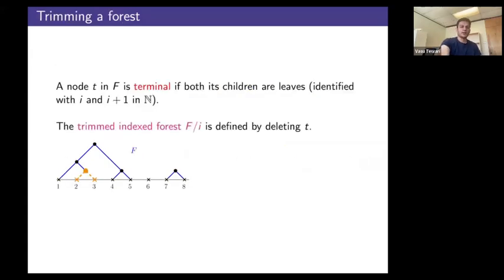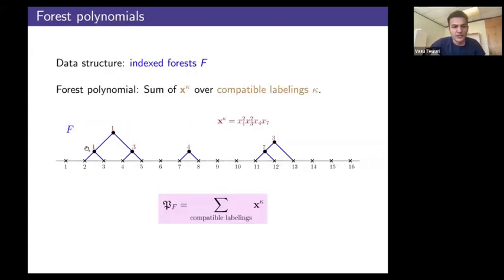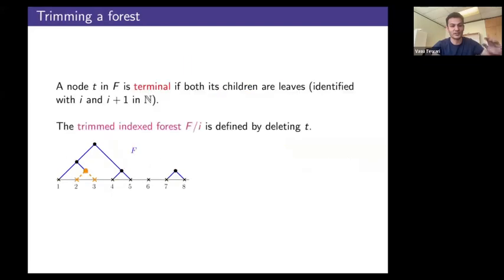All right. Okay, so I want you to observe that the degree of this forest polynomial is the number of nodes. So in this case, you have 6 nodes. So this is degree 6. And if you want to do degree lowering operators, you should have a way to get rid of the nodes. Okay, so the next thing I'll tell you is how to get rid of the nodes so that you drop down in degree. And the operation is this trimming operation. And vaguely, you eat the forest up by starting at the leaves and going towards the root.